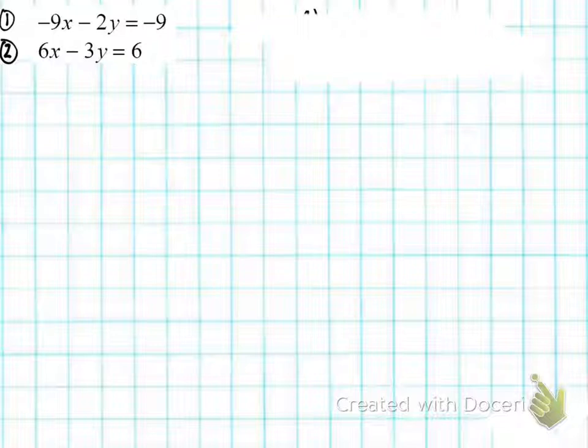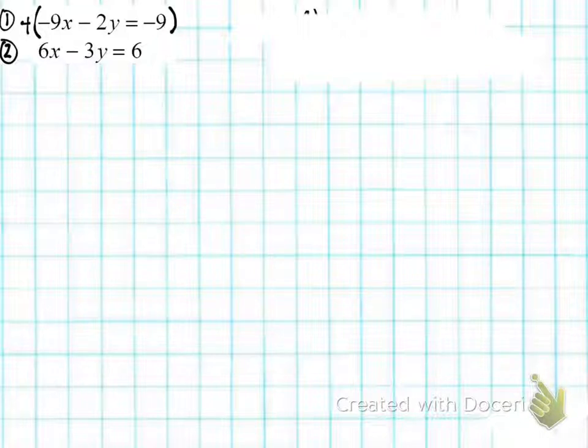Okay, so what are our strategies? Can we get rid of the X's or the Y's? Y's, okay? Does it matter? No, not really. It doesn't really matter, okay? For the sake of this example, I'm going to get rid of the X's, okay? Now, the lowest common multiple for the X's is actually 18, okay? But what if you make a mistake and you go bigger? Does it matter? No. Let's just try it out for the sake of trying it out.